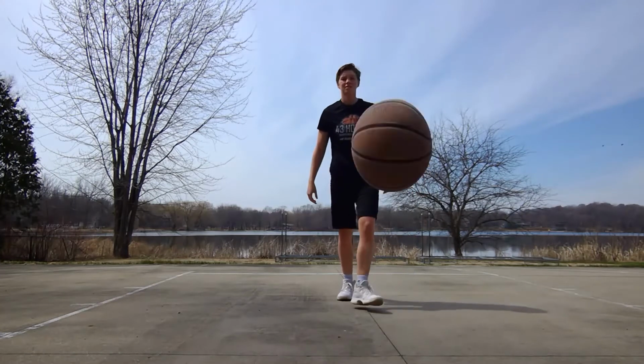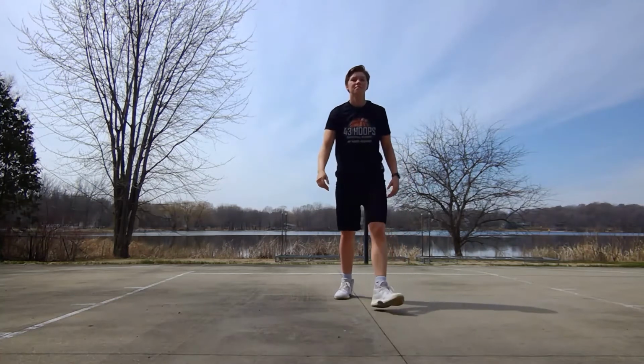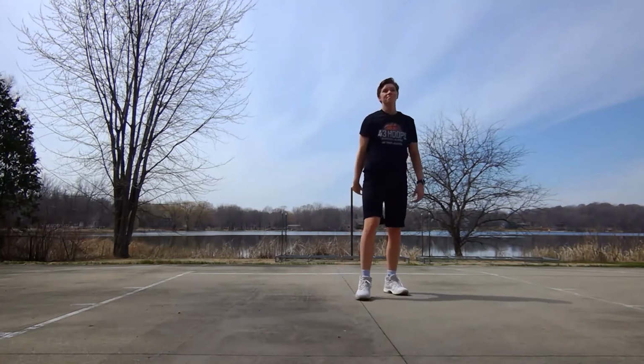I suggest dropping your arm to the side rather than going behind your back because the act of having your arm behind your back might cause your body to turn, and we do not want any extra turn on our shot. Now we want to drive our elbow up and flick our wrist. Hold your follow through.